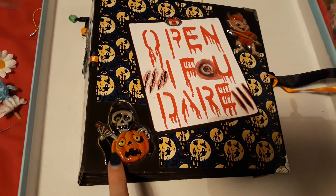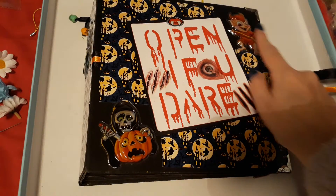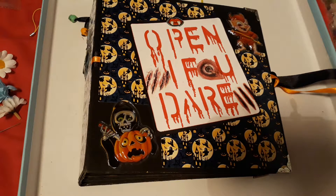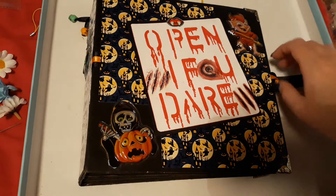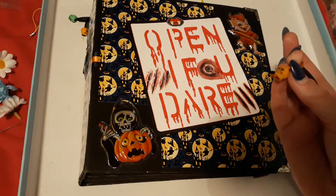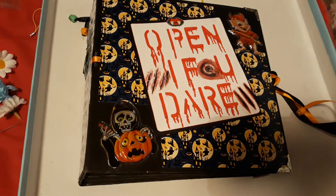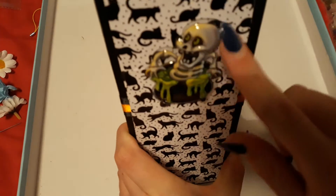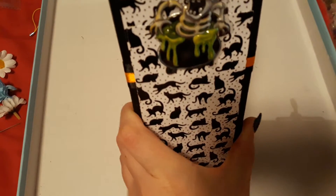You've got this 3D sticker here. I have no idea where she gets the stickers or the paper from — she's so talented, I don't even know how she makes it. You've got orange and black ribbon, and on this little skull head — how cute is that — and on this here you've got this skeleton little sticker and some cat paper.